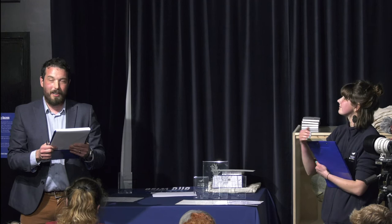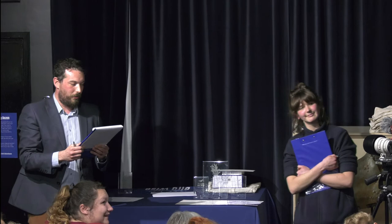So our next category is coastal wildlife, and this category was open to any coastal wildlife that you see along the coast. We had a wide variety of images, including seals, house sparrows, kingfishers and herons. So there is a picture of a seal that you may have seen, which is just there on the wall.